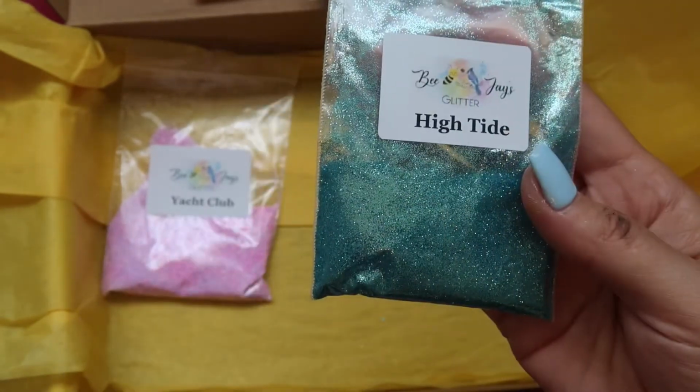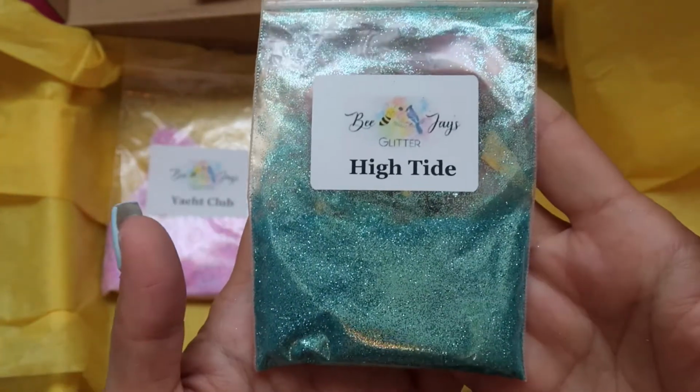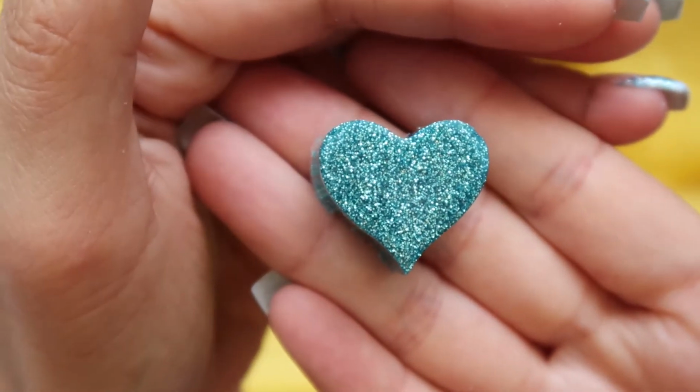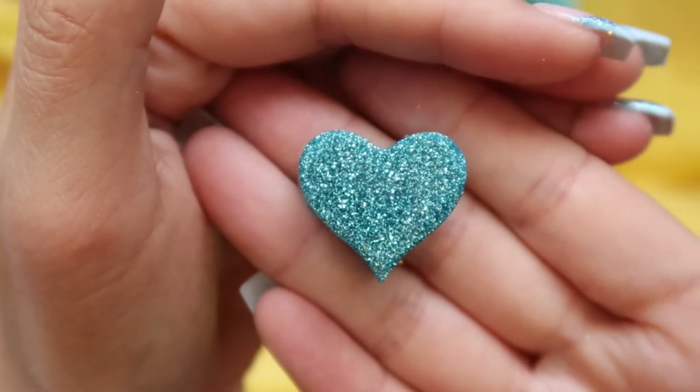This is a light turquoise blue metallic, and it is extra fine. This is what it looks like under epoxy. This is also a really gorgeous like watercolor. All these colors look so pretty together.